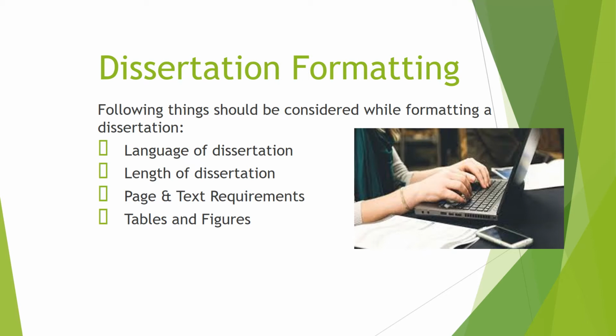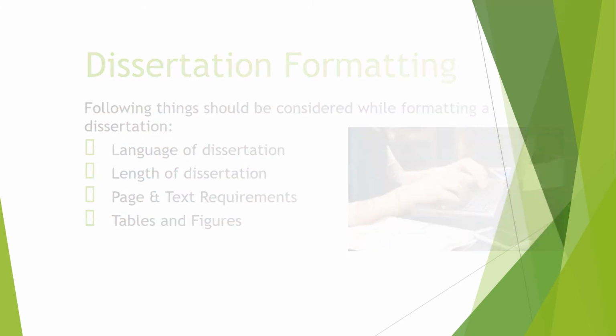Length of dissertation: its length should be between 100 to 300 pages. All pages should be divided into appropriate sections. Page and text requirements: at least 1-inch margin on all sides, font size 10 to 12, and double-spaced. Tables and figures: all tables and figures added should be numbered with a clear title.